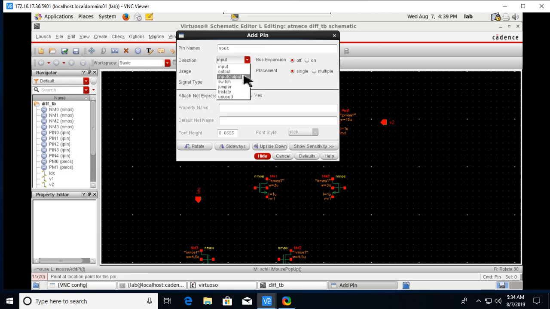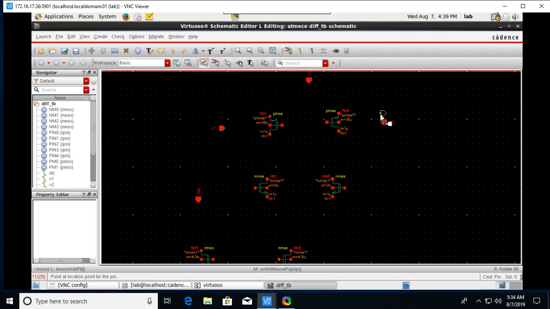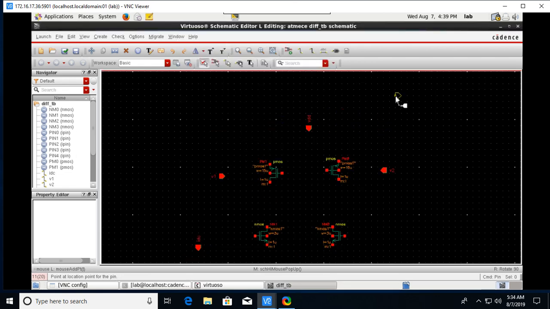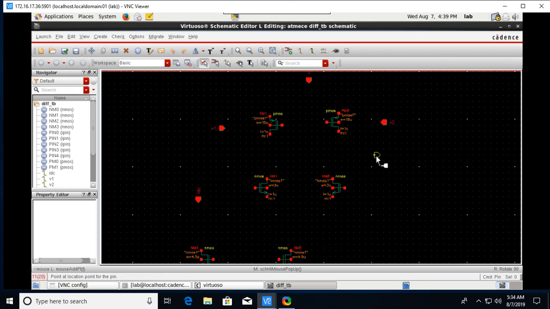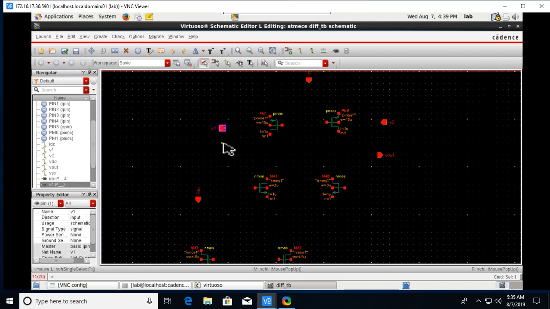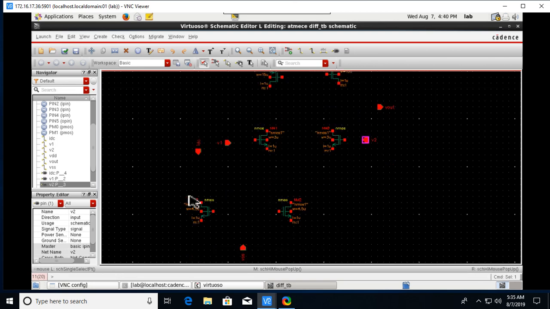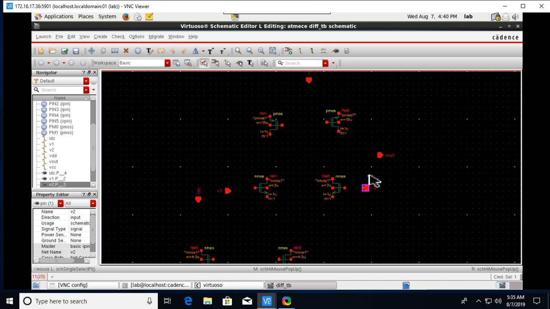Make the direction output, click OK and place the Vout here. This V1 and V2, just move it here, because the connections to V1 and V2 are here. This is V1 and V2, that is Vout and IDC, VSS. Got all the pins, I think.